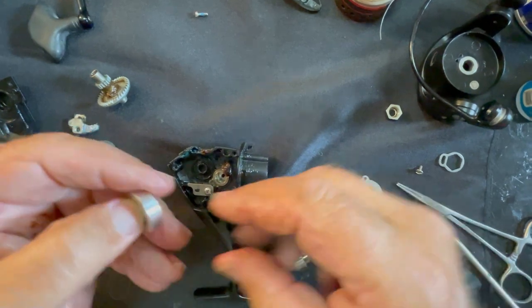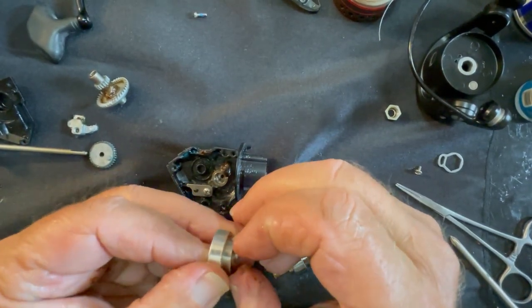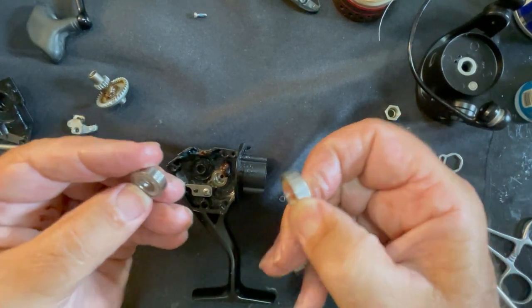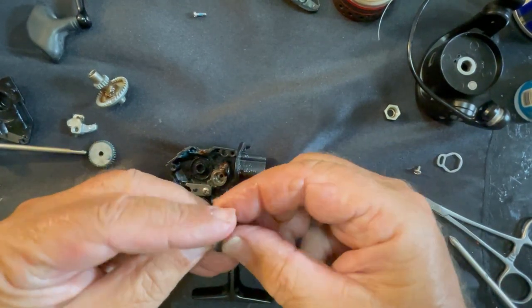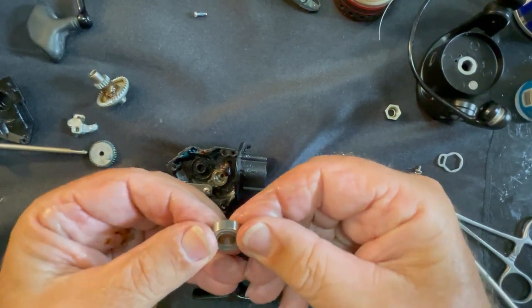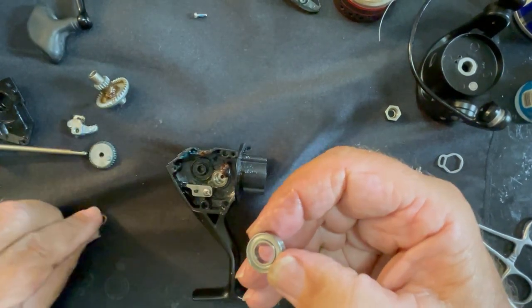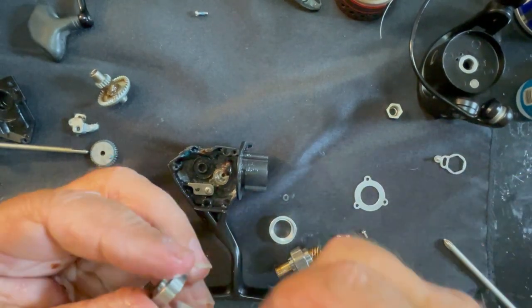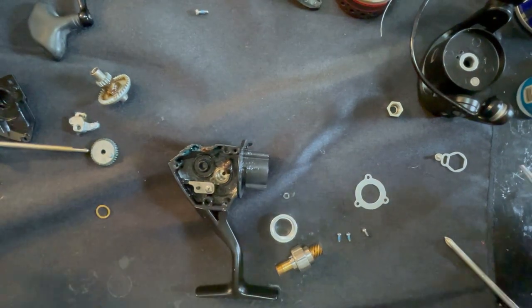Okay, this one is inside an insert. If you've watched my Penn Pursuit, you can see that this reel is basically the same as the Penn Pursuit, but part numbers are different. Okay, this washer, or spacer, goes on the front, and the bearing. Let's see how this bearing plays. It's smooth as can be, smooth as glass.